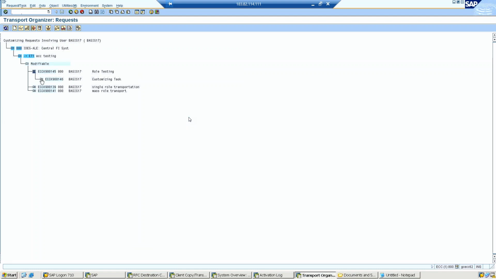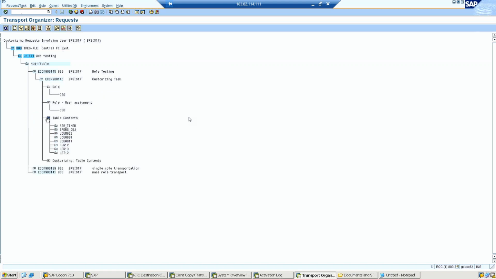So you're getting two by default, one is a parent and one is a child. Now see here, expand the role. What role will be there? Expand the role you are transporting. That is correct. Even under that role, what users are there is also shown, and what tables are transferred. Those are the AGR tables and user tables. AGR is nothing but the role table, users is the user table, and also the customizing table content. What does that role have? What customizing data is there?